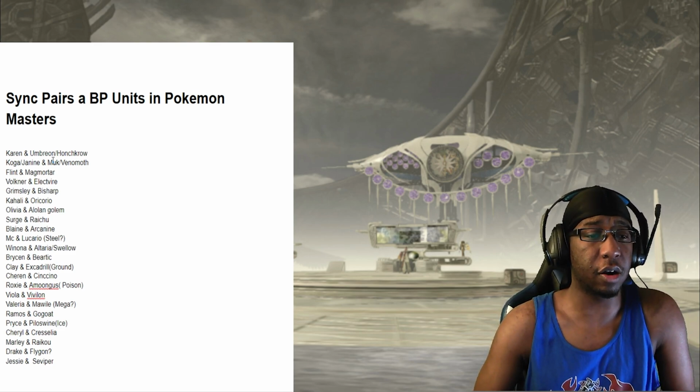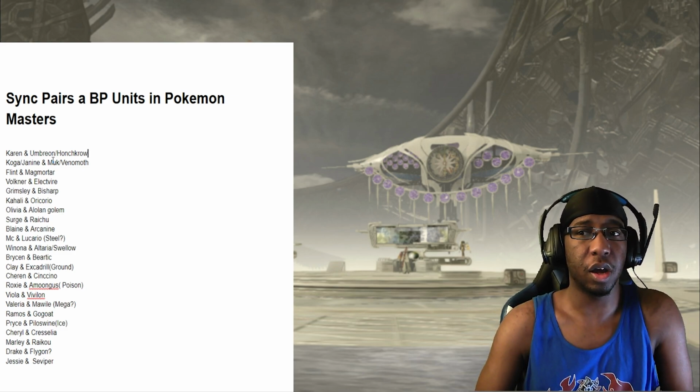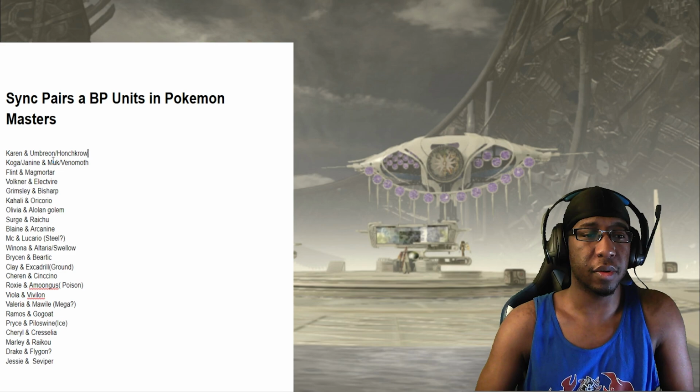Winona in Altaria or Swellow. You know, we could have a flying Altaria, or Swellow would be pretty cool, because I do enjoy me some Swellow. Bryson and Beartic, because as cool as Bryson is, I feel like he's kind of underwhelming.